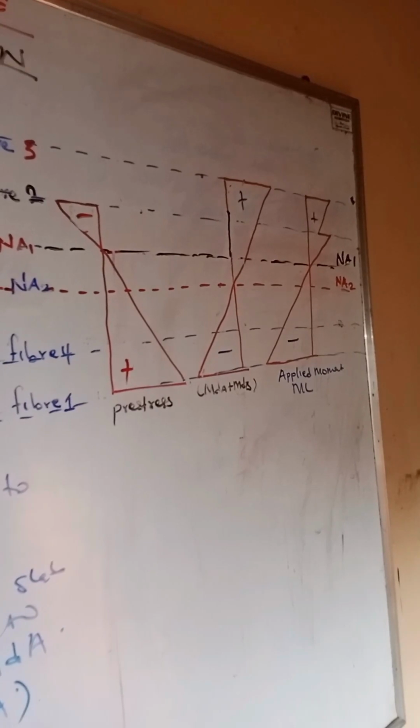So having looked at the stress variation, we have MDA plus MDB, which is our in situ and our precast section. And we have the prestress, and we'll have the stresses due to applied moment ML. And all these are the stresses we are going to be analyzing at this hour. All right. So now let's continue.